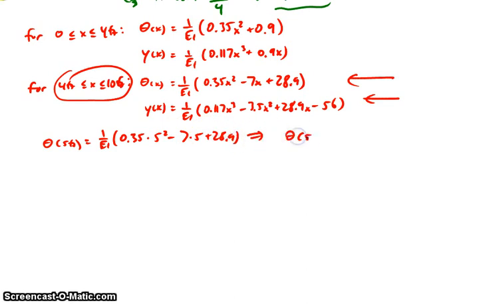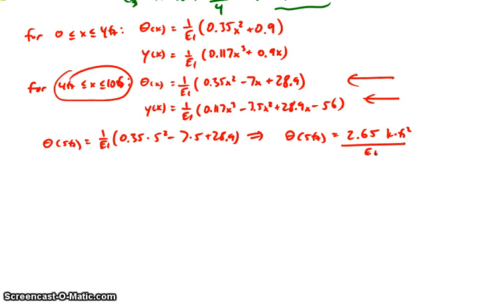Therefore, rotation at 5 feet is equal to 2.65 kip feet squared over EI. Now always remember that the numerator of any kind of rotation equation is always going to be in units of force times distance squared. That way, when we divide by EI, which is in the same units, force times distance squared, the overall term will be unitless, which makes sense because rotation is unitless or radians. If interested, we could always convert to degrees later by multiplying by 180 over pi.